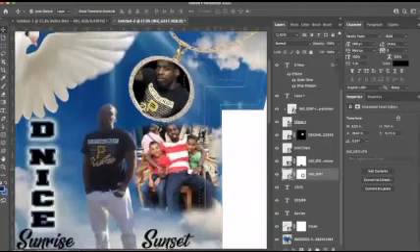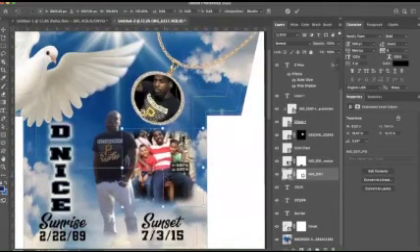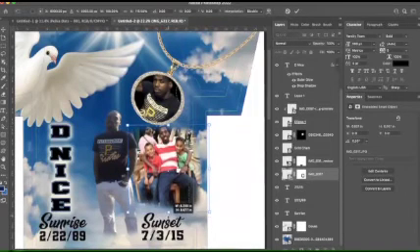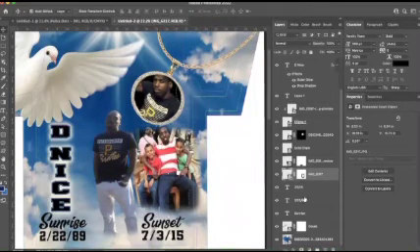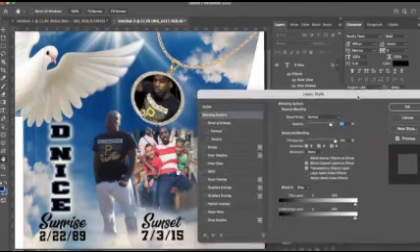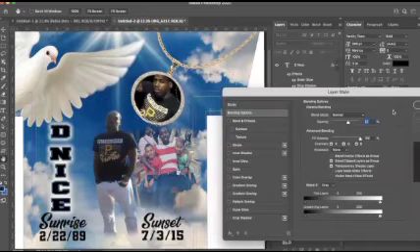So now we're going to come out. Make that a little bigger. And I think I'm going to lower the opacity on this, which is some of his kids in the background faded.